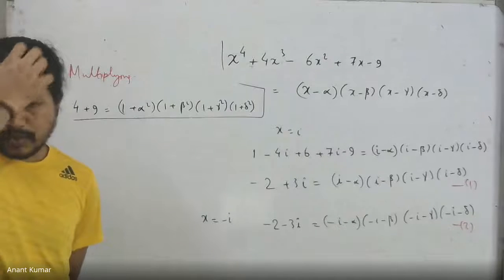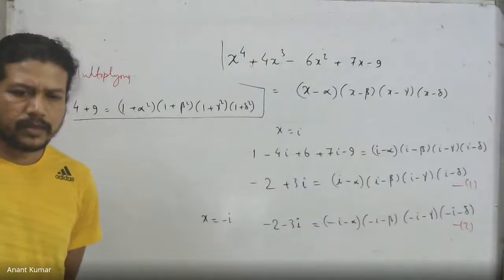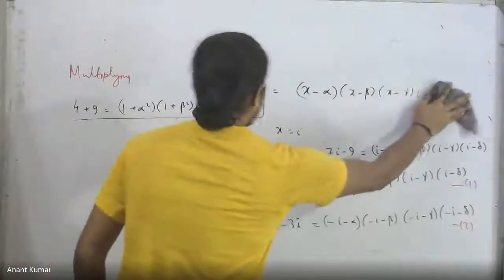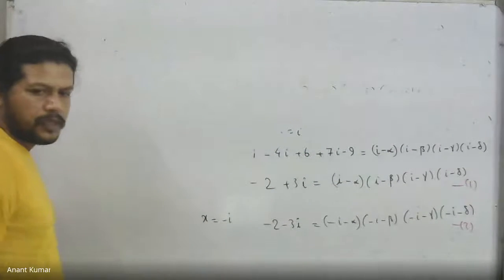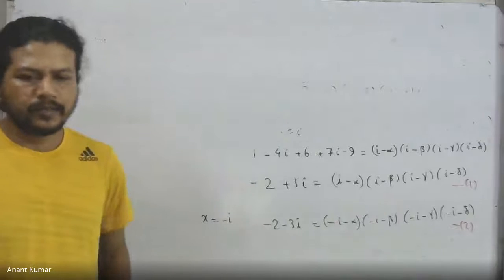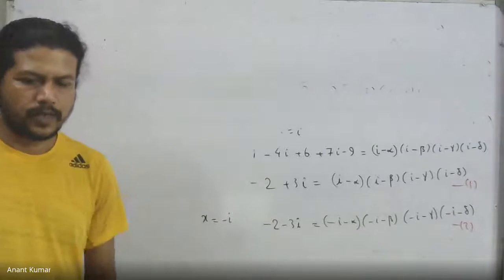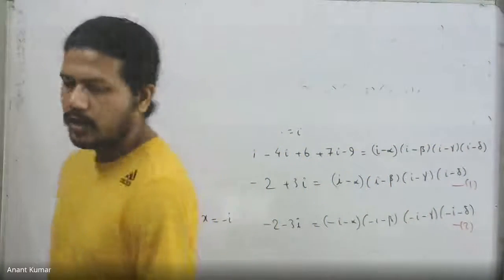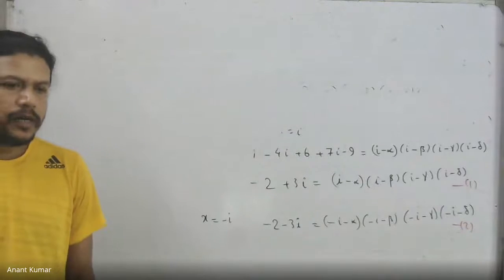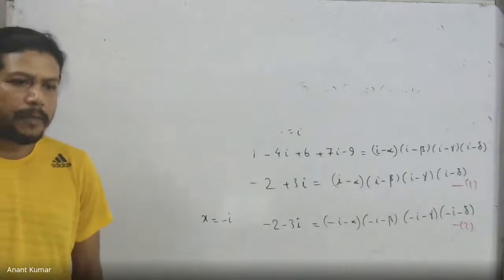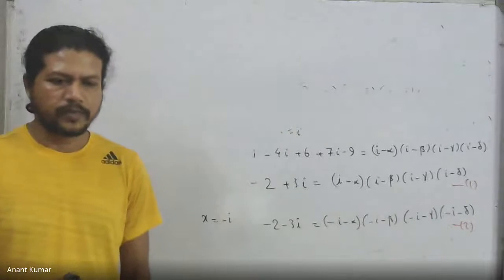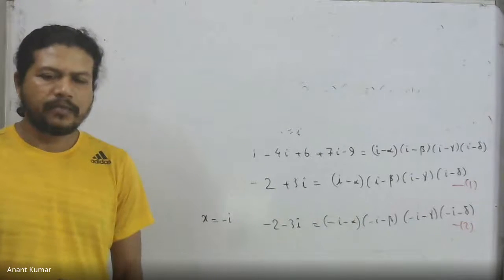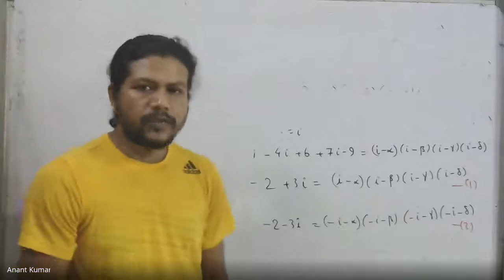Yes, Shubham. Well, the first question again relies on what I said: if you have a polynomial equation with real coefficients, all coefficients must be real, then complex roots, if there are any, appear as conjugate pairs. So if a plus ib is a root, then a minus ib will also be a root, provided that the coefficients are all real numbers.